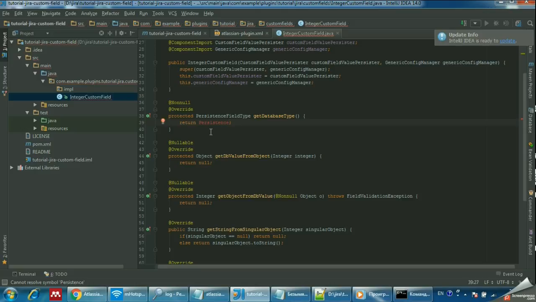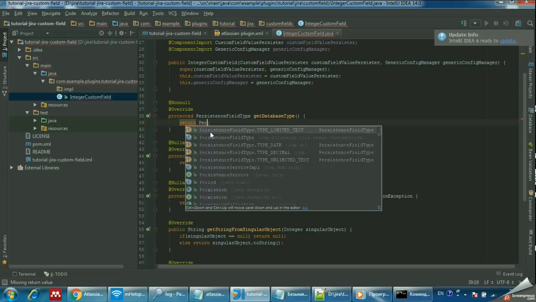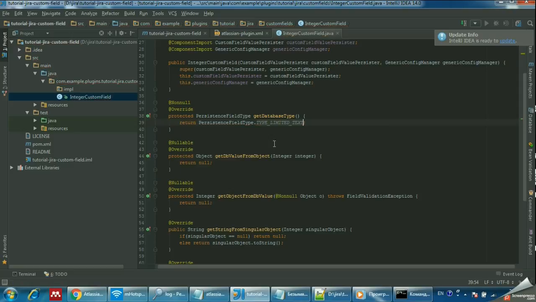So we're going to return persistence field type. We could use numeric, but we keep it simple. We're just going to return string, so we choose type limited text.